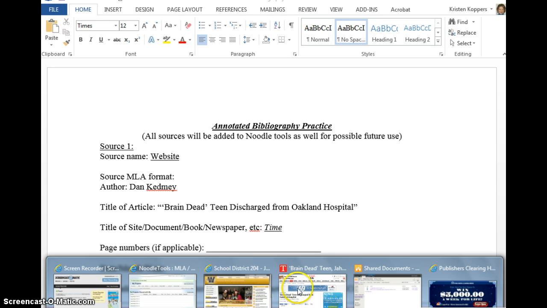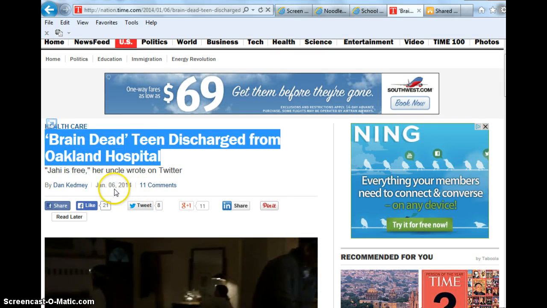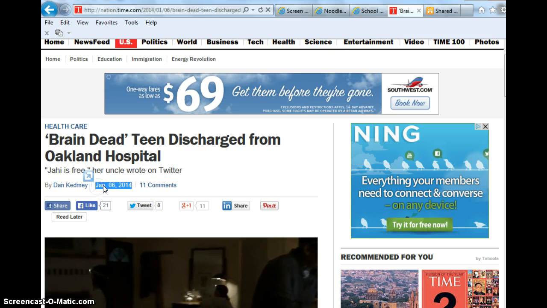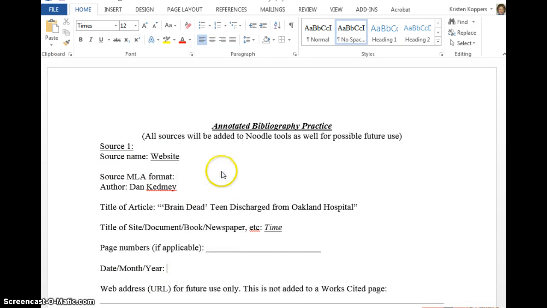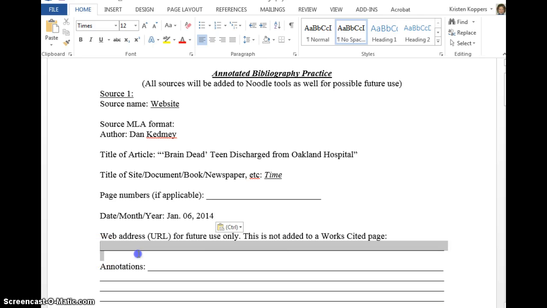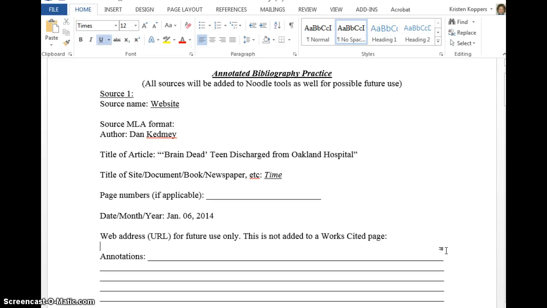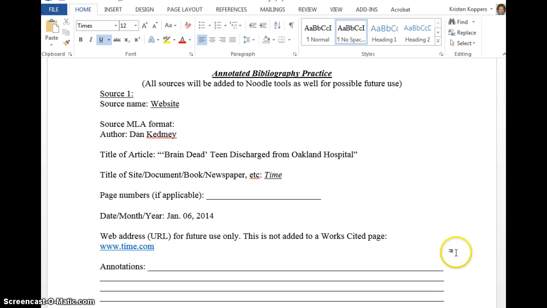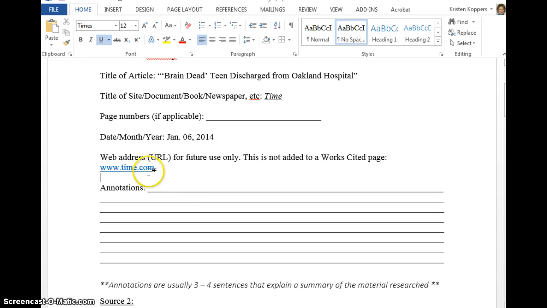So once again, we're going to go back to the Time Magazine article and look it up. If you forget the dates, you could do the same thing by highlighting it, right-clicking it, copying it, and then placing it back into your worksheets. The web address is really easy. You do not need all the information associated with it. Just type in www.time.com. And this will take you back to your Time magazine, and you can search in their search box for the article title or other information that is needed.